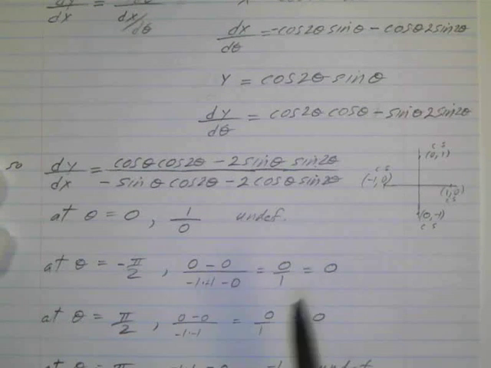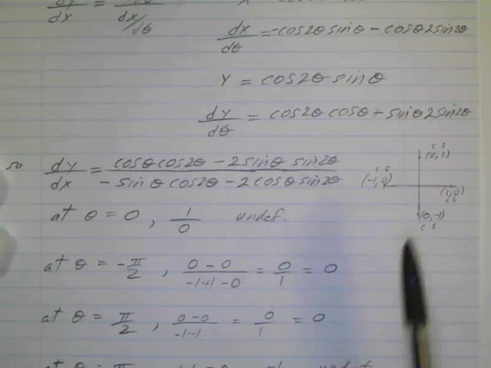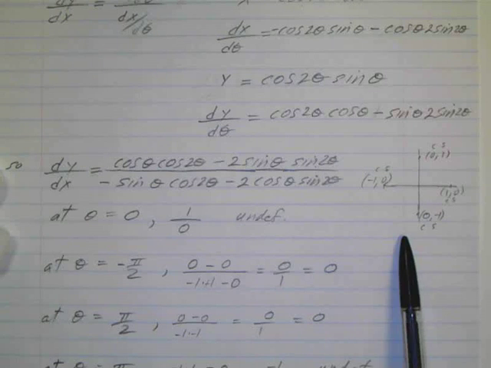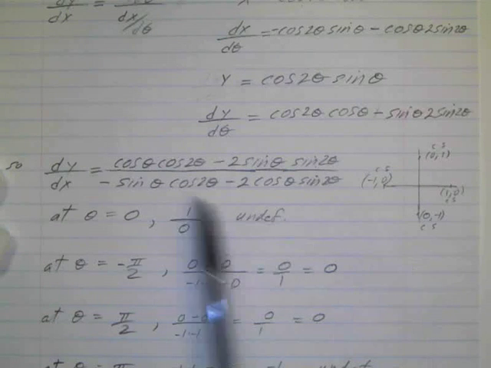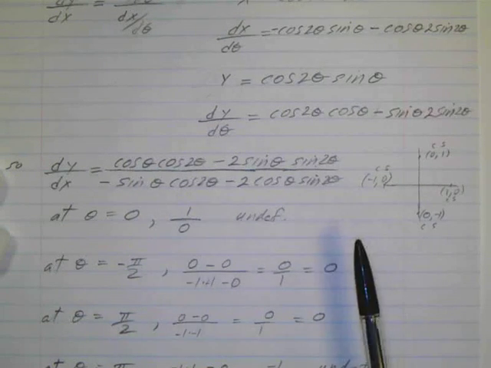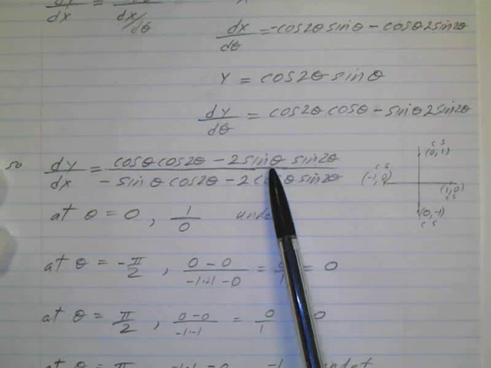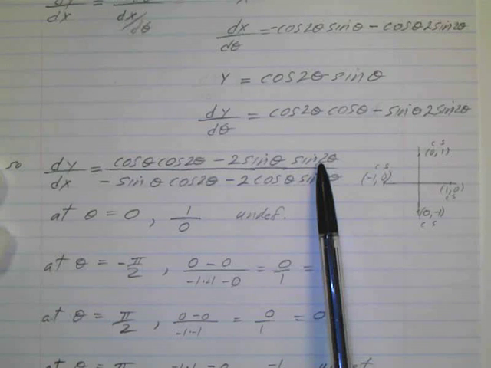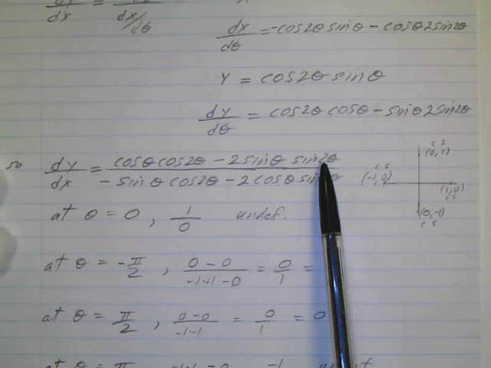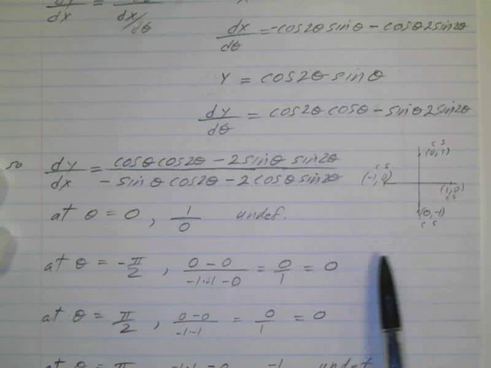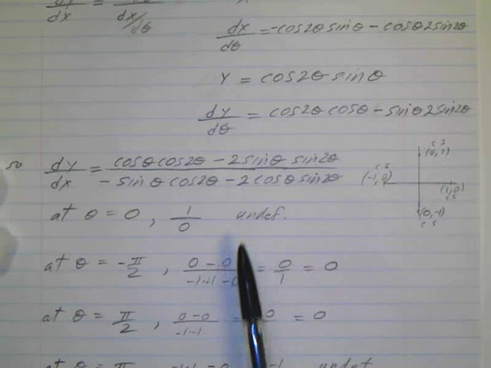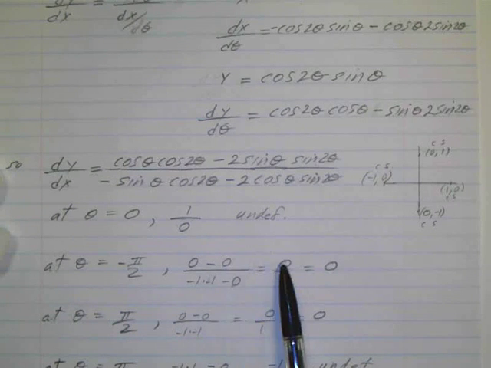Okay. At theta equals negative pi over 2, I'll put negative pi over 2 here, and the cosine of negative pi over 2, well, the cosine of pi over 2 is going to be 0, so at pi over 2 or negative pi over 2, that's going to be 0, so that's going to 0 out. Now the sine of pi over 2 is 1, but the sine of 2 times pi over 2, that's going to be pi. The sine of pi is 0, because pi starts here and goes back down. So that's going to be 0, so I'm going to have 0 on the top.